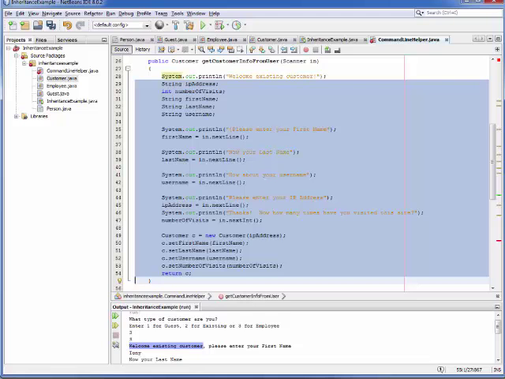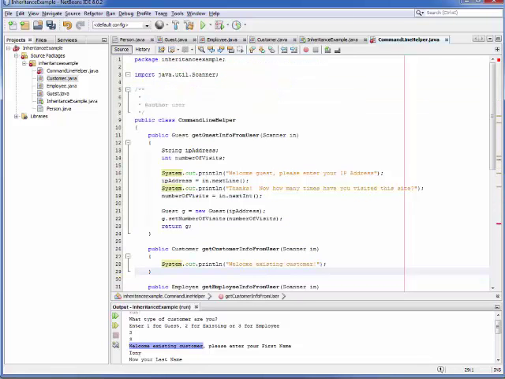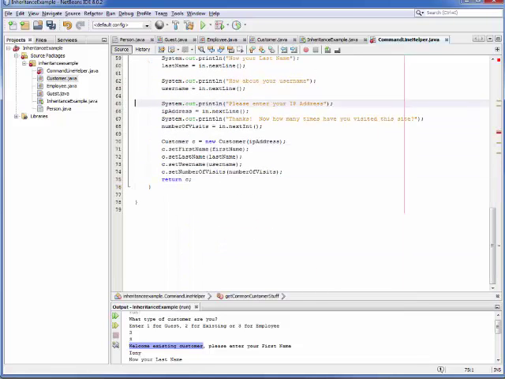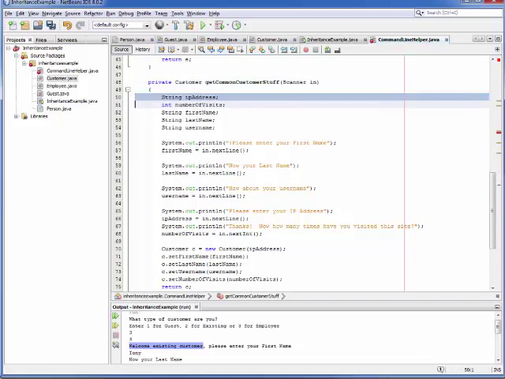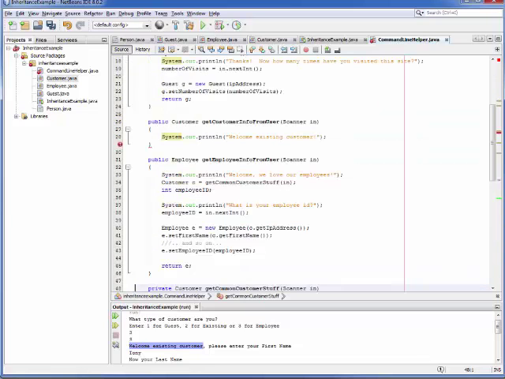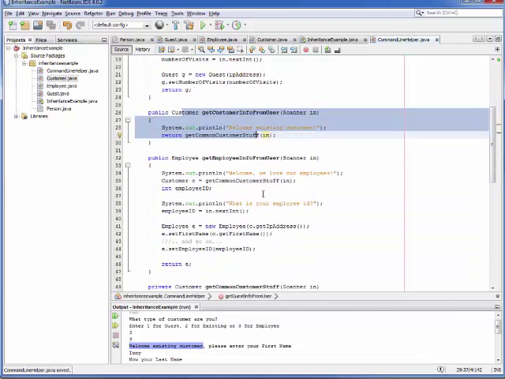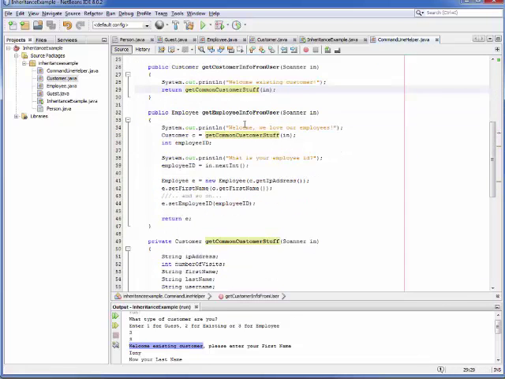So what if I took all this stuff that's in common, I copy it, I remove it from this class, and I put it down here in the common customer class. So this does all the work I want inside of it. So I get the IP address, first name, last name, all the stuff that's common. And then here I just simply say return get common customer stuff. So if all I want is the common customer stuff, I prompt them and I go get the common customer stuff. If I'm going to go make an employee, I prompt you, get all the common customer stuff, then I go get my employee new stuff.